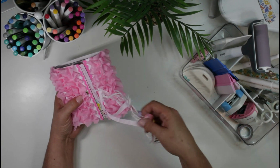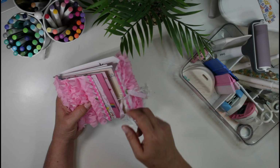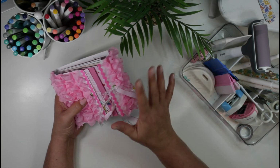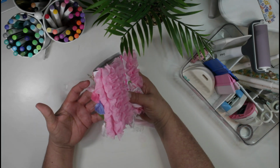I love this, love this, love this. I love the colors. It's just so soft and pink. Absolutely love this little project.